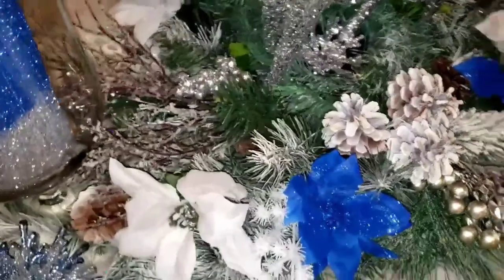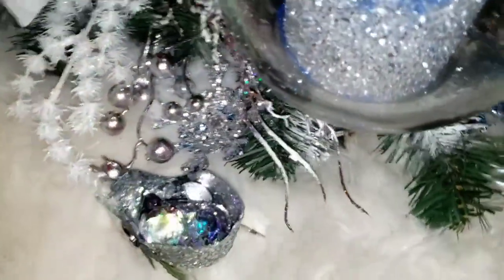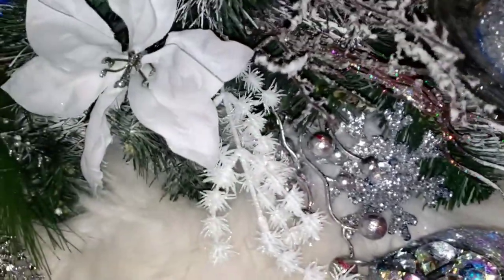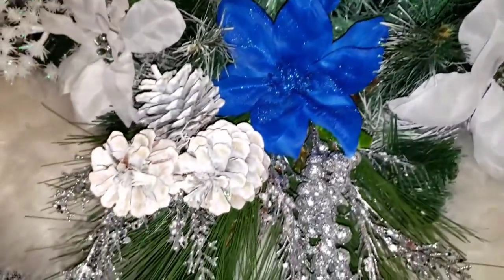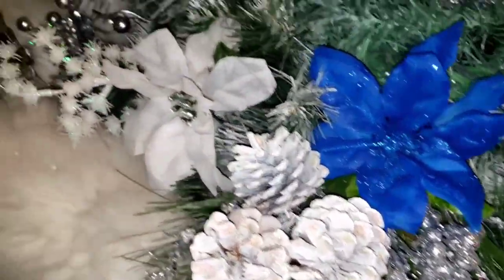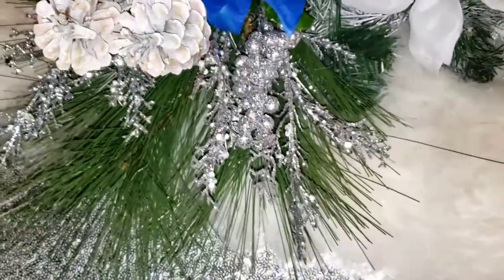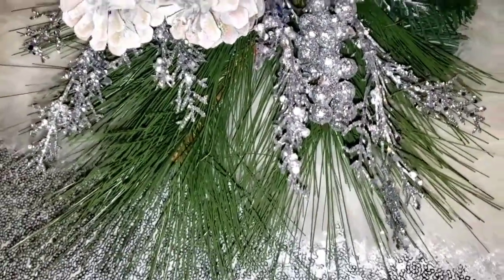Towards the back, I did add two sleighs, one on each side, and add some gemstones inside. More berries, poinsettias on this side as well. Some pine cones. Again, another sleigh. And these picks are also from Hobby Lobby.